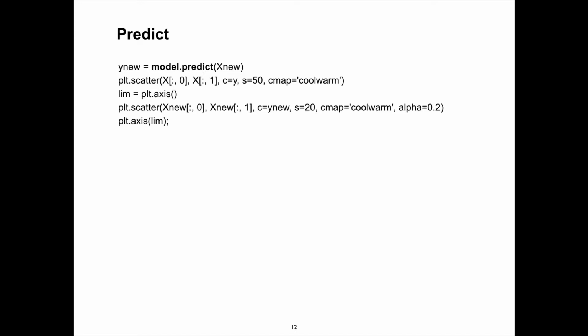And then I do another scatter plot of the new values. But the colors now are going to be based upon the values of our prediction.